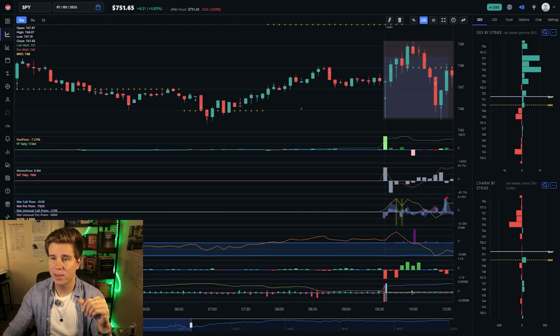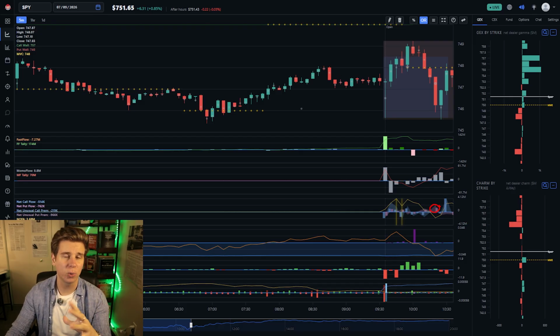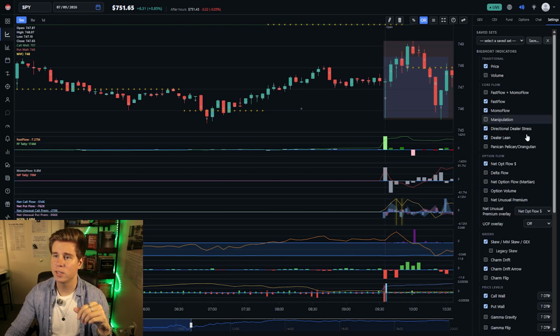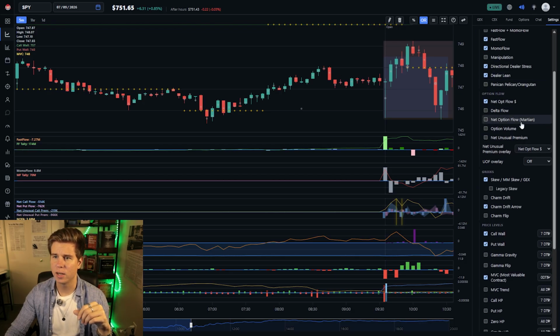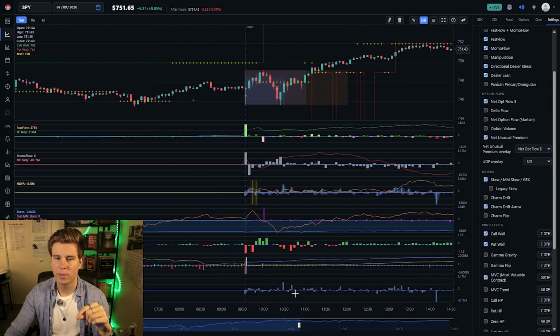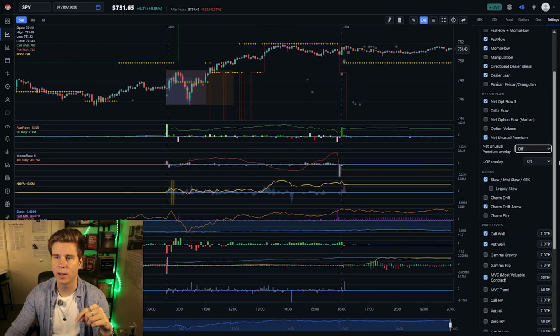You can also see that there are bars and then there are these little things, hills in the background. The bars are unusual net options flow, which usually means that it's a sweep or a block, which means they just wanted to make an aggressive fast transaction that's usually large in size, and the hills are just all option flow. And if you want to take a look at these separately, you can always go into settings and then enable just net unusual premium, and you'll see right here, let me make this a little bit smaller, that these bars now show up both right here and right here. If you want to turn the bars off here, you can go here and turn off the unusual net option flow bars.